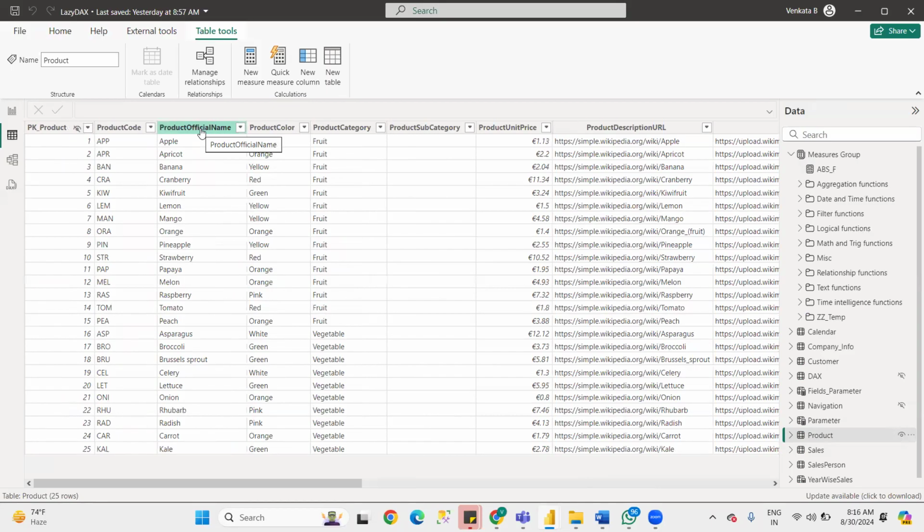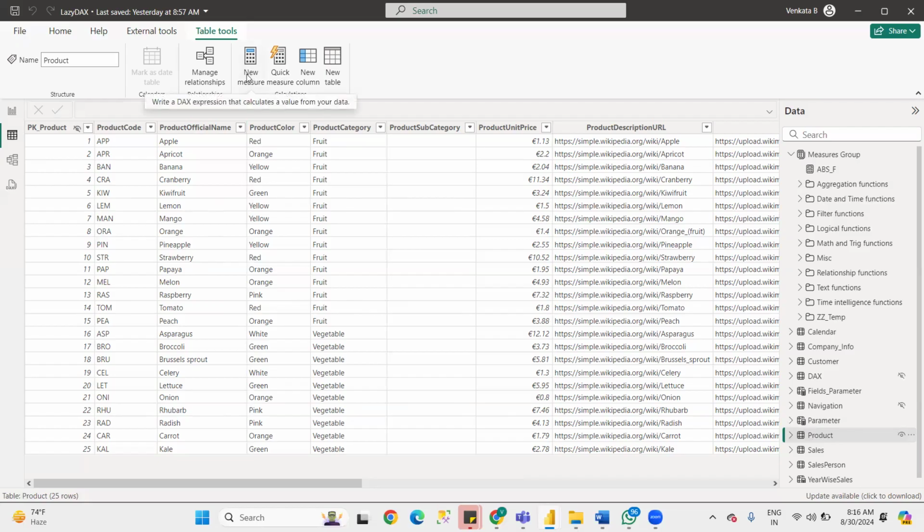We want to find out. For example, APPLE: how many characters are there in total? 5 characters. Calculating each word this way is a bit difficult, right? For that, there is a DAX function we can write.